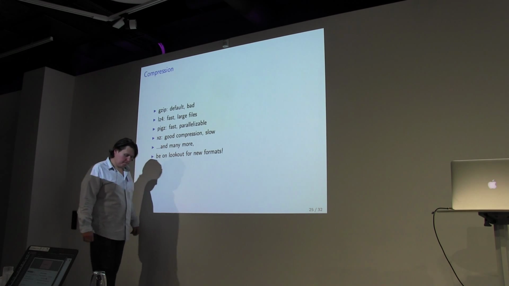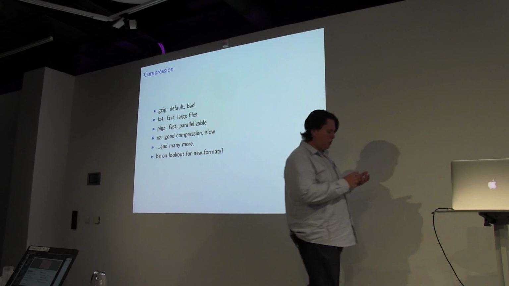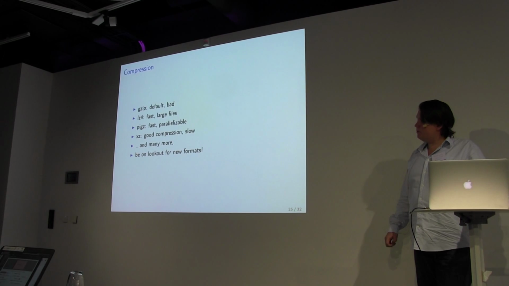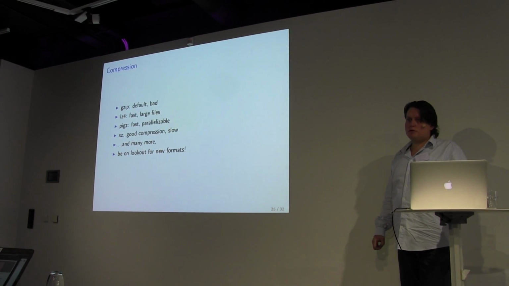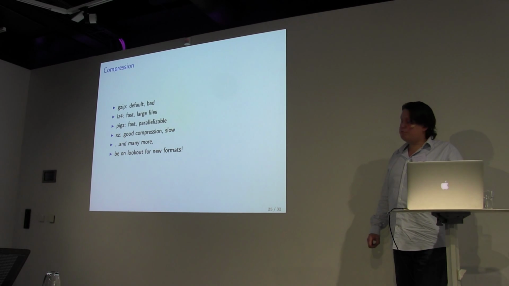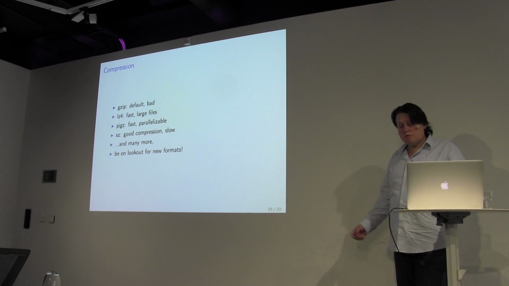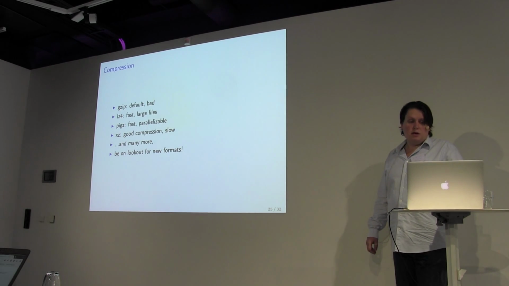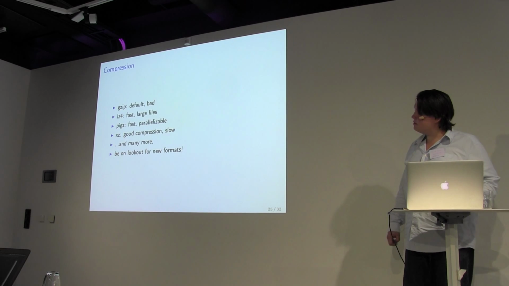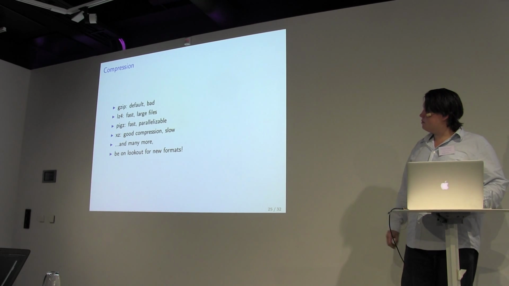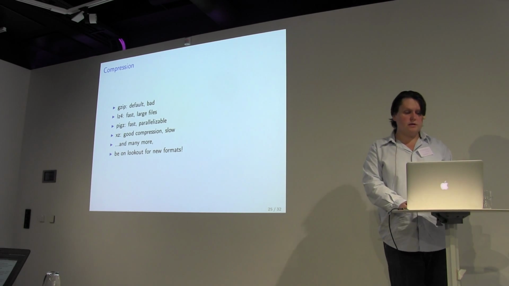Basically, you have a trade-off, as usual, between compression speed, decompression speed, and the data size, and actually the memory that is required for compression and decompression. And depending on what your usage pattern is, you pick the tool to store the data. If you can't afford to spend much time on compression, you have to use something like LZ4. And well, basically, for me, pigz is the best trade-off for most cases. It is quite fast, and it is a standard format which can be used without pigz by using standard tools.